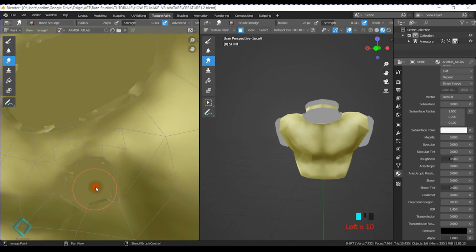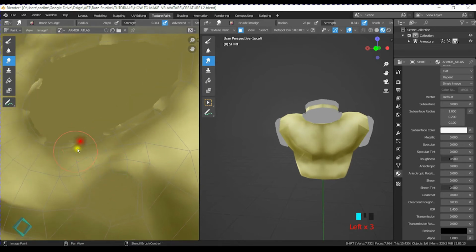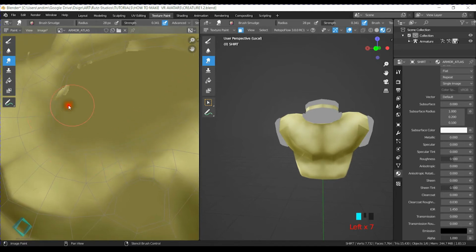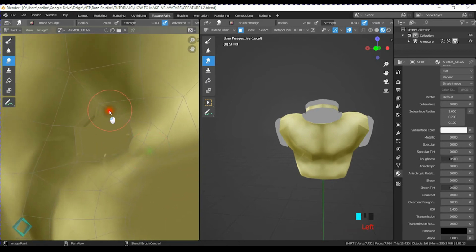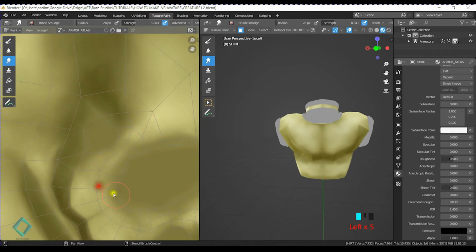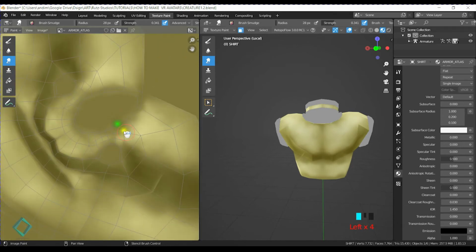It happens. If it keeps happening, that means there's something wrong with the unwrap, that something is overlapping and it shouldn't be. But I don't see anything overlapping, so I'm not sure why it's happening. So I'm just going to do it this way, and it should be fine.